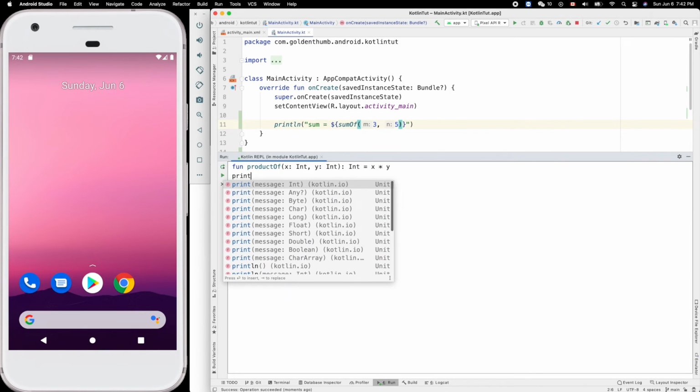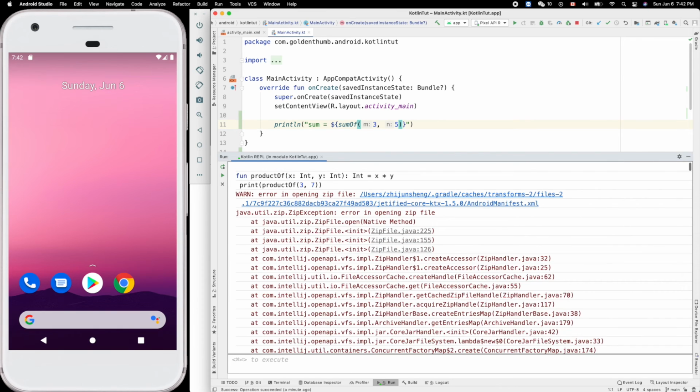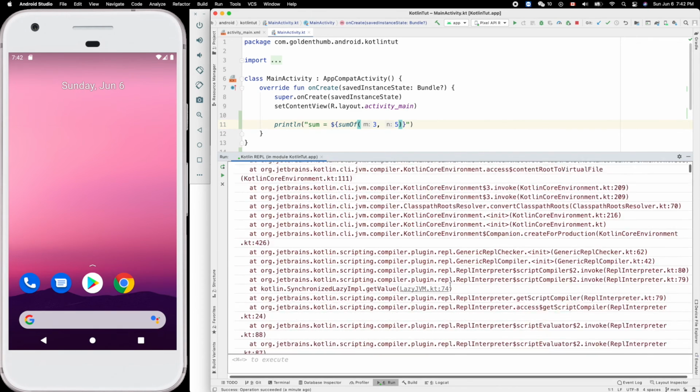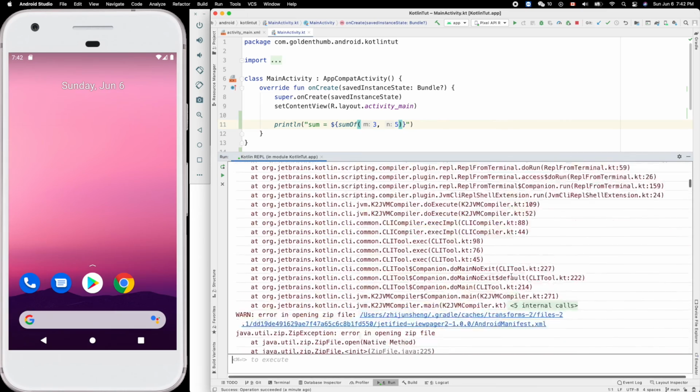Now let's print. Here we can just use print. The function call is product of 3 and 7. Now command enter. If you see something like that, don't panic.